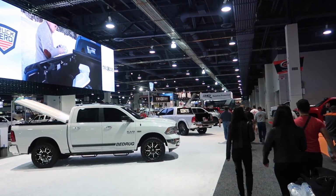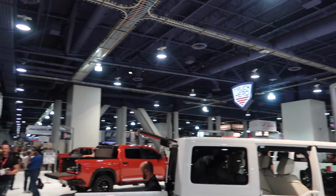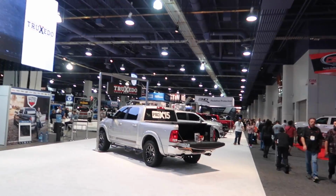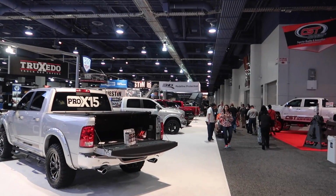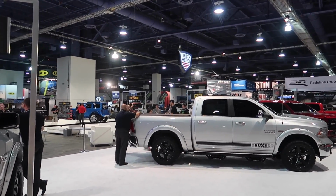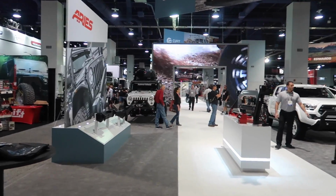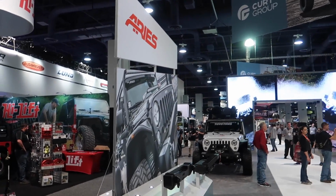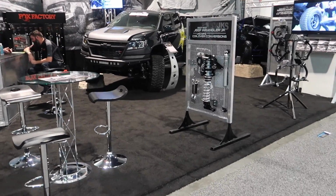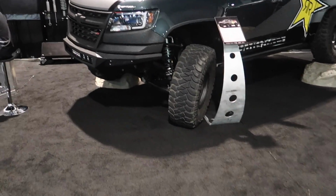This stretches, I would say, a mile from front to back, with primarily all truck-related aftermarket stuff. It's crazy. So I'm gonna go walk around and try to become a little bit better versed in Raptor stuff, the main front entrance to the upper south. And then, like I said, it's a good mile down to the end. It's pretty incredible. Here's the Fox factory. I want to learn a little bit about what I'm supposed to do on my Raptor suspension to level it, make it work best.